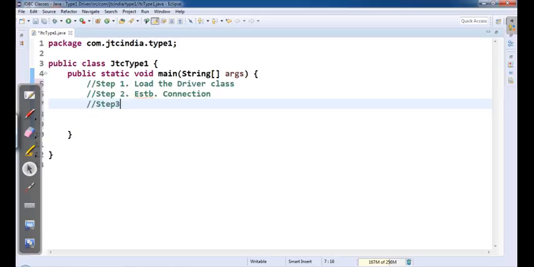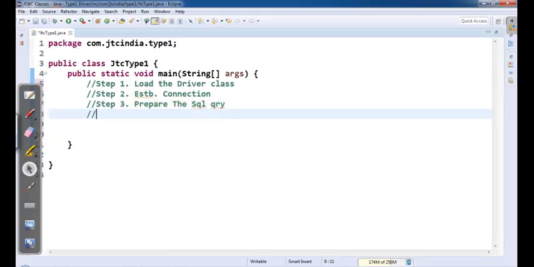Step 3, which I'll be doing here, is to prepare the SQL query. I am preparing the SQL query, and after preparation of the SQL statement, or the SQL query, we need something with the help of which we should be submitting it to the database.